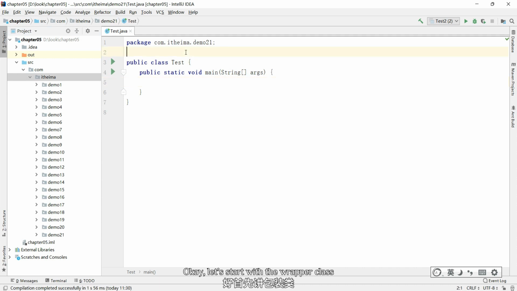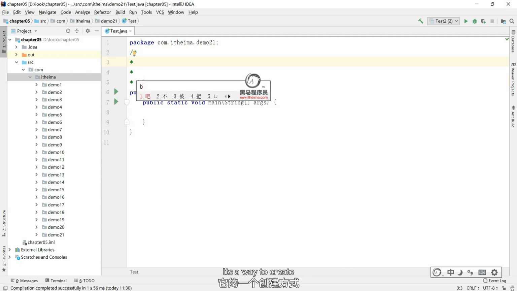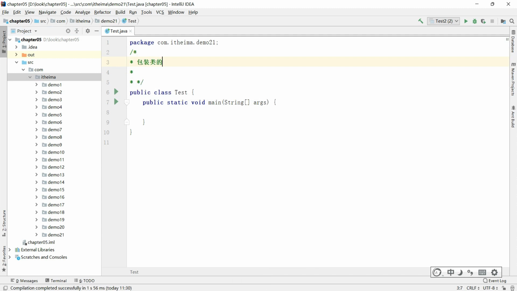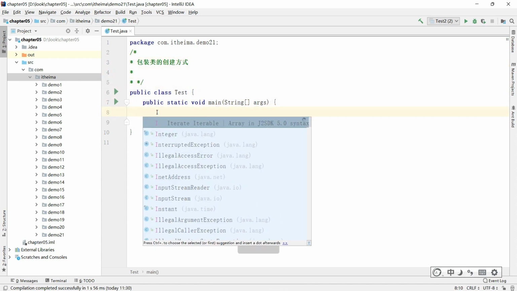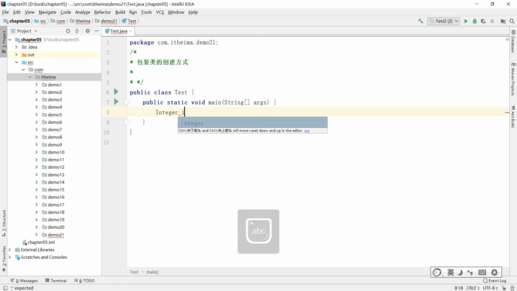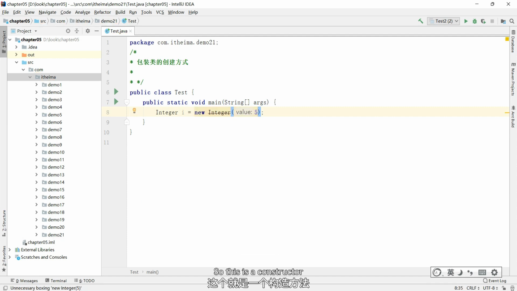Okay, let's start with the wrapper class creation methods. Let us take Integer for example. This is a constructor, using this basic type of 5.